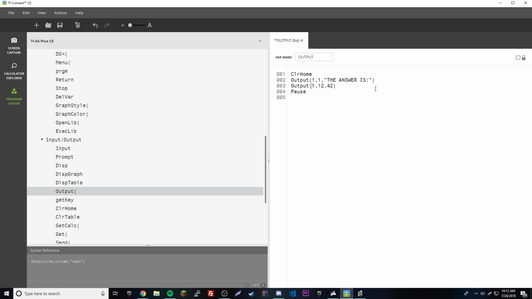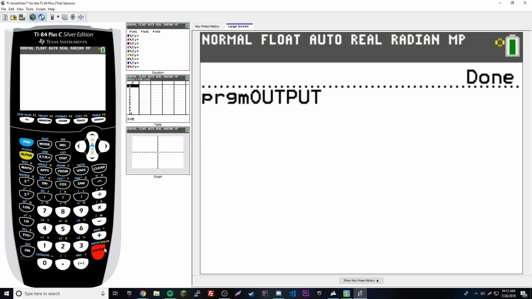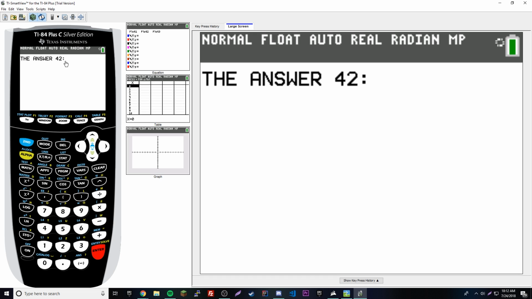1 1 is specifying the row, of course. So that's on the same row, of course. So yeah, I'm going to run this on my calculator and I'll be right back. I'm here. I'm going to press 3 to run it. Boom. Okay, so we get the answer is 42. I kind of put it in the wrong spot, but if we move it over like 2 times, I think it'll be good. So anyway, that's how you do that. You just have it on the same row, of course.